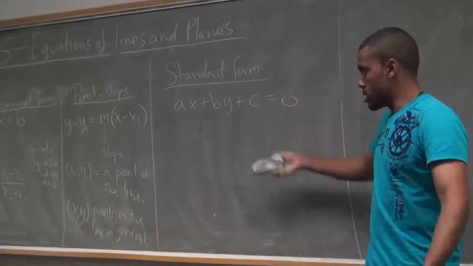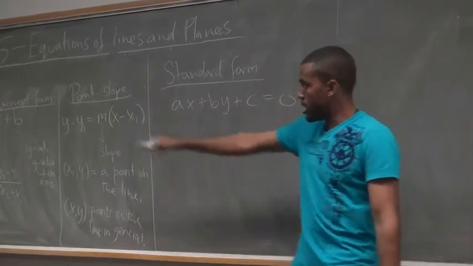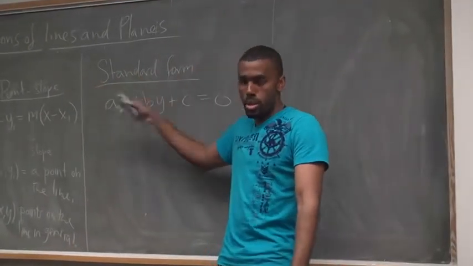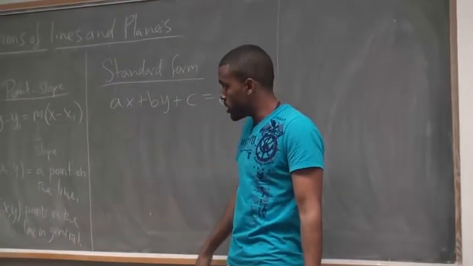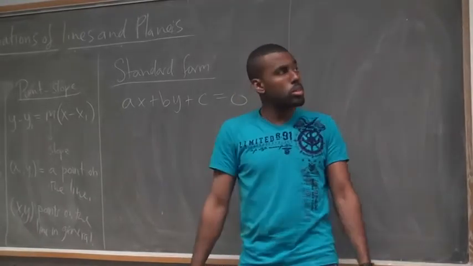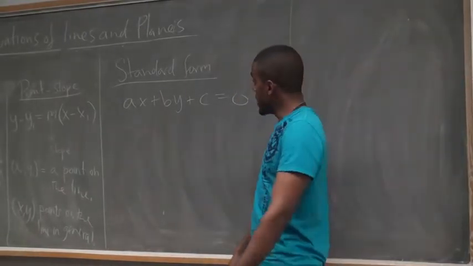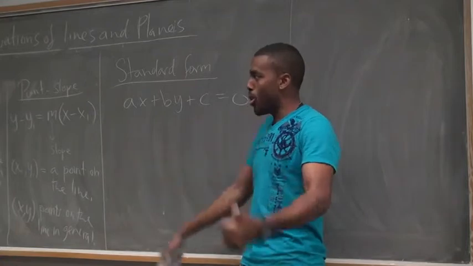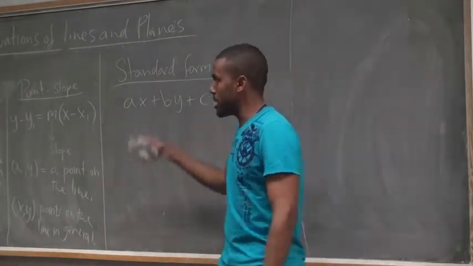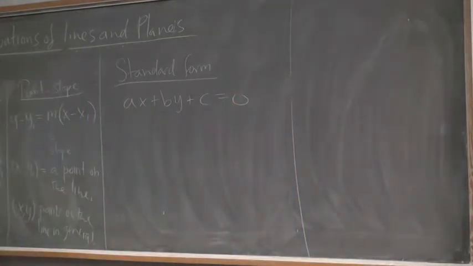But just like with the equations in 2D, they're going to have various formulas. I'm going to talk about 3 formulas for the equation of a line, I think. Was it 3? Yeah, 3. And I need you to know what they are and what all the pieces mean and how to manipulate them to find them. So this we all know already. Okay, good.